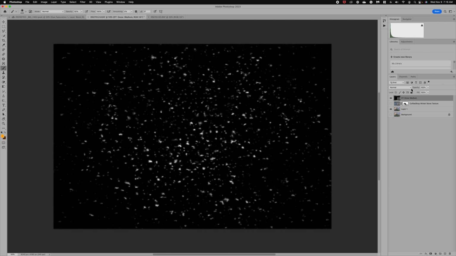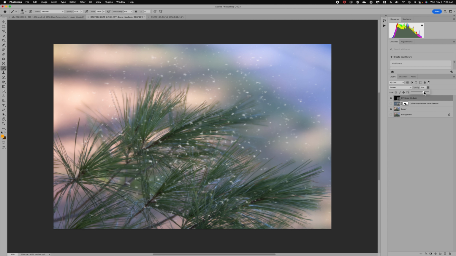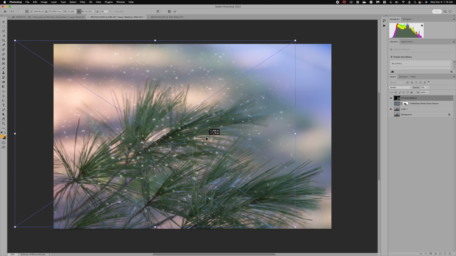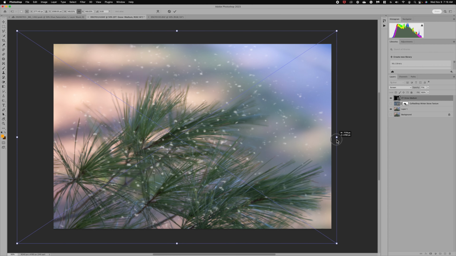And now whenever you have an image that is black with something like snow or stars, you can always use screen as your overlay choice, your blend mode. Screen is going to remove that black and leave you with what is left. So now we've got our gorgeous snow, and we can reduce that opacity if we want it to just be really soft. You can also do Command T, and you can move it around. So if you feel like it's too heavy in one spot, you can move it. We can stretch it, which makes it a little bit bigger. You can play around with that.